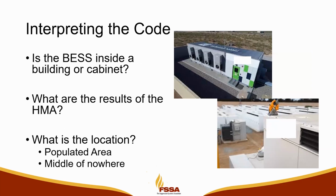If it's inside of a building, we have the loss history to be very nervous about that. If you put them in non-occupiable cabinets outside, it's not as concerning for me, because now I don't have to worry about putting my folks in harm's way to try to get inside. If there's someone that fell down, someone that got hurt, whatever it might be, I don't have to put my people in harm's way. We go from a safe distance, spray water where we want to spray water, and let it burn. So that's the first question.